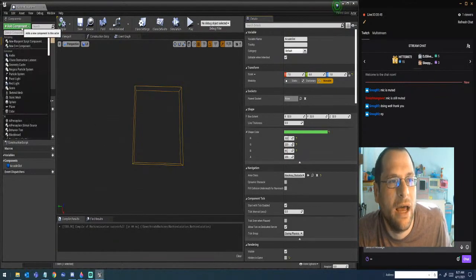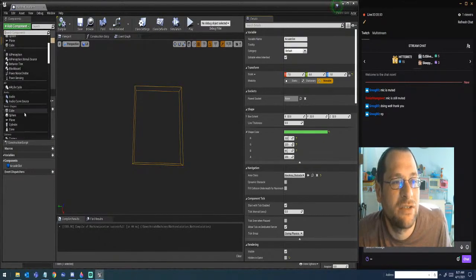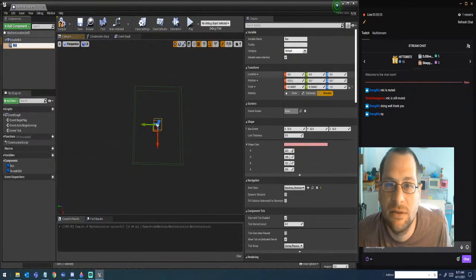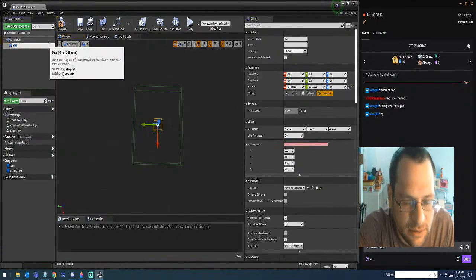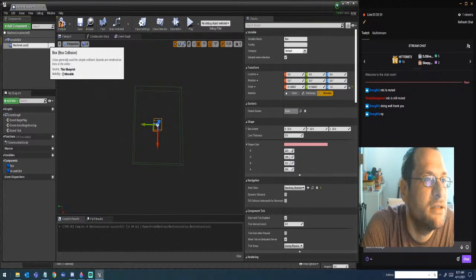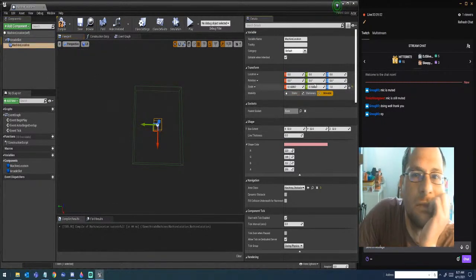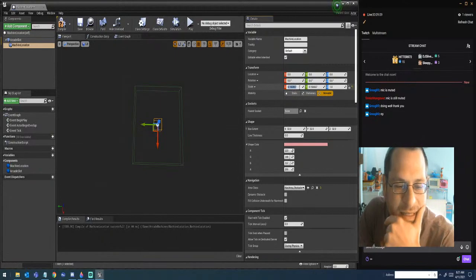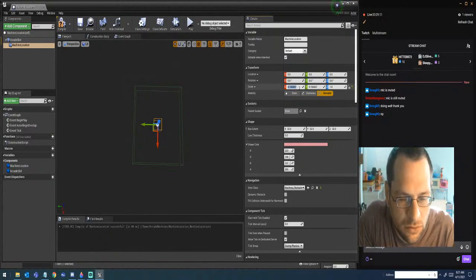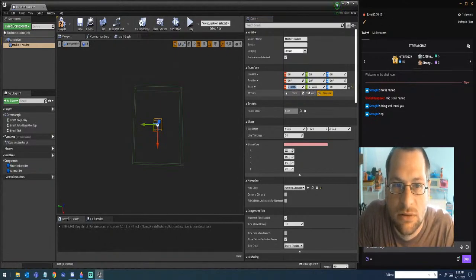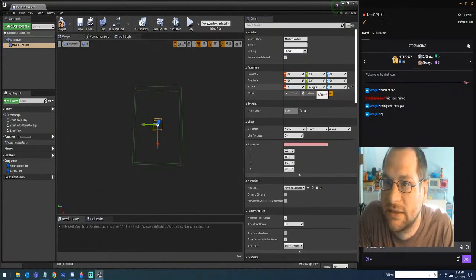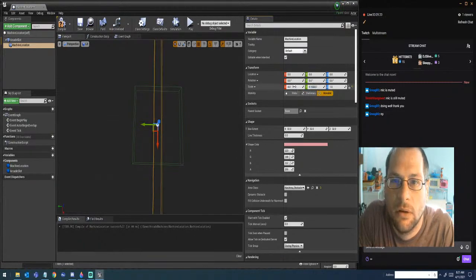The second thing we want to add is the box for the arcade machine itself. Let's go down to our box collision. We're going to call this machine location. Now, I am going to want my machine to have scale, it's going to be 4. It's normally wider than it is deep.